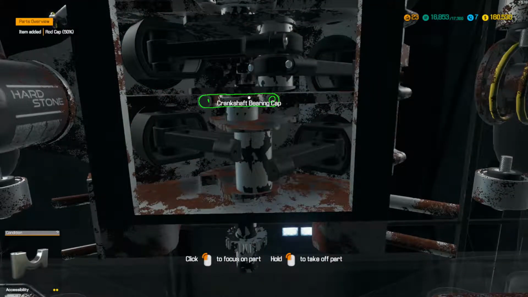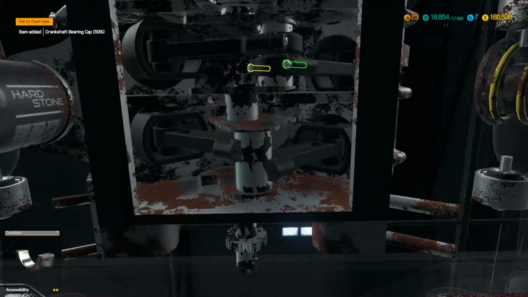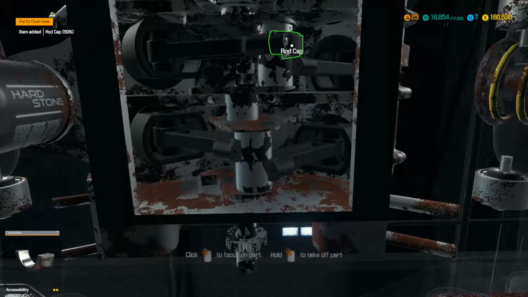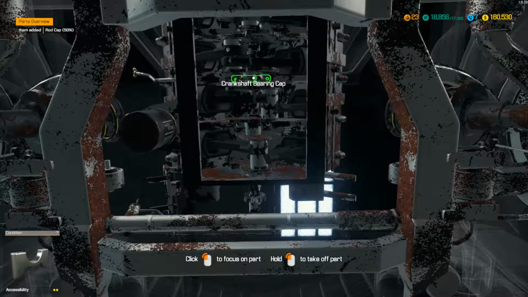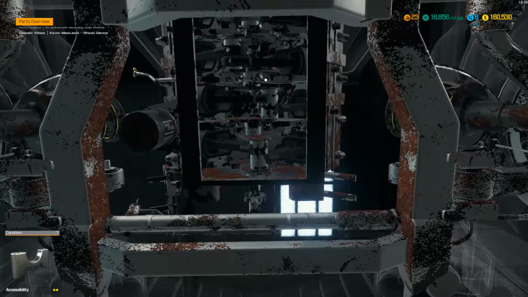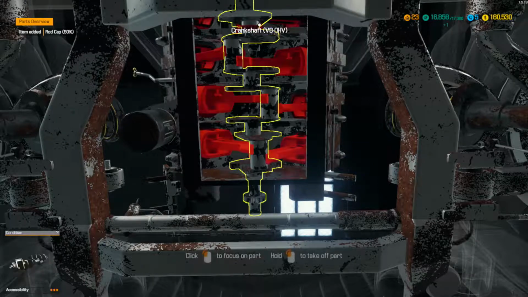Go ahead and get these bearing caps out of here, because we're just going to take, like I said, the entire engine off. I probably should have just pulled the motor out and undid all this stuff on the actual engine stand. I didn't even think about that. That's fine, though. We can do it this way. It ain't no big deal.